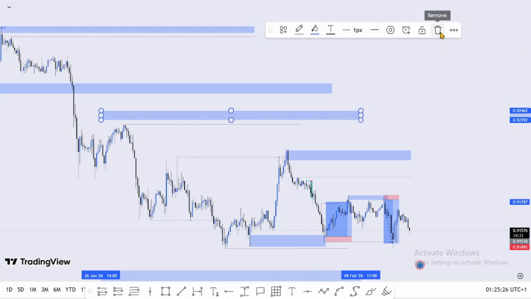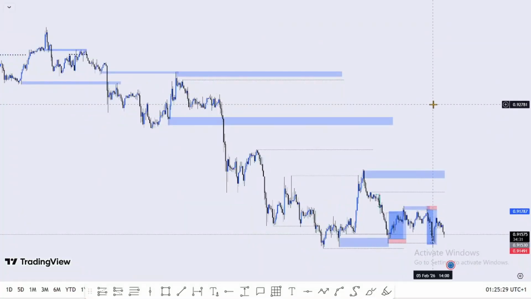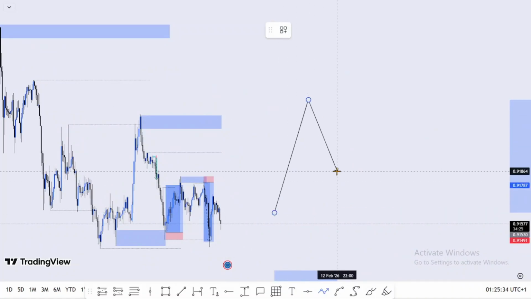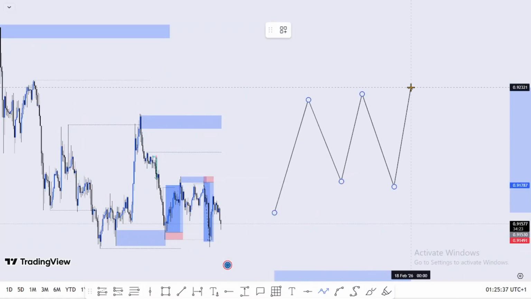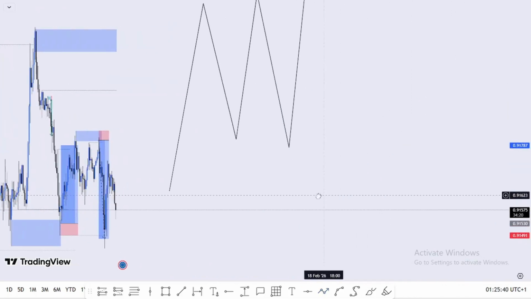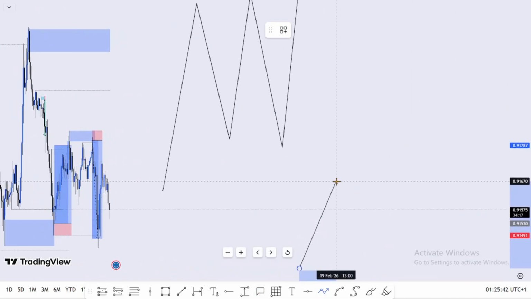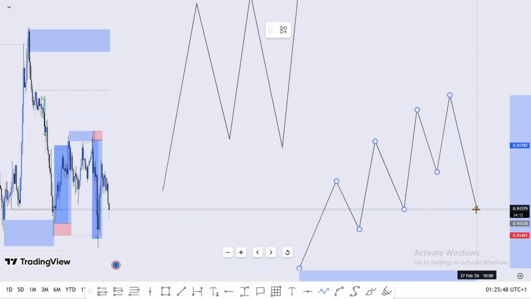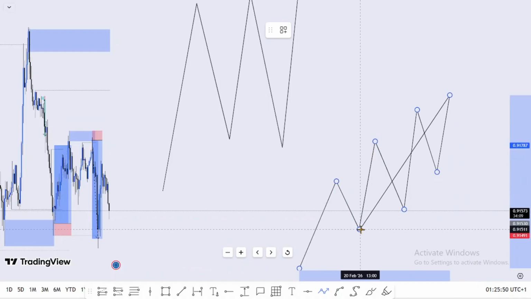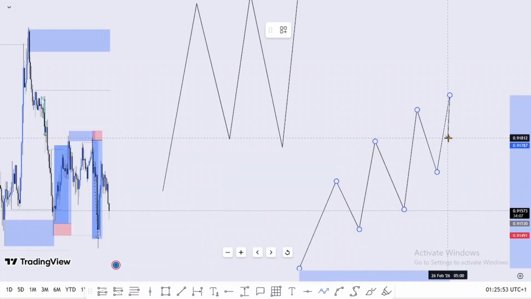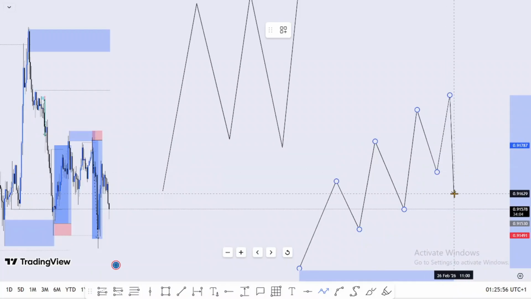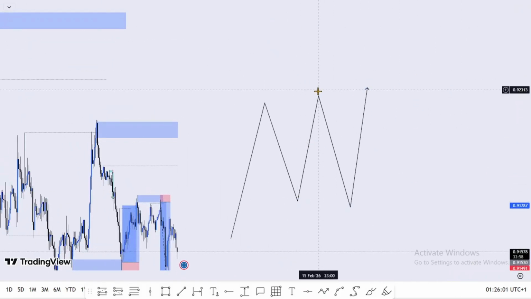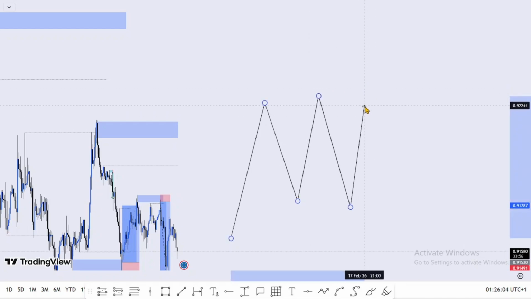So the problem is, how do you know where liquidity is? Well, what most mentors will teach you is that liquidity is basically any high. Anytime you see equal highs and equal lows, that's liquidity. Or anytime you see a trend line, you should expect price to come and take out that liquidity. But how do you know which one price is going to take? It's not every time that price is going to take out all the liquidity. Even at a trend line, an equal high or an equal low, sometimes price will not even take it out.